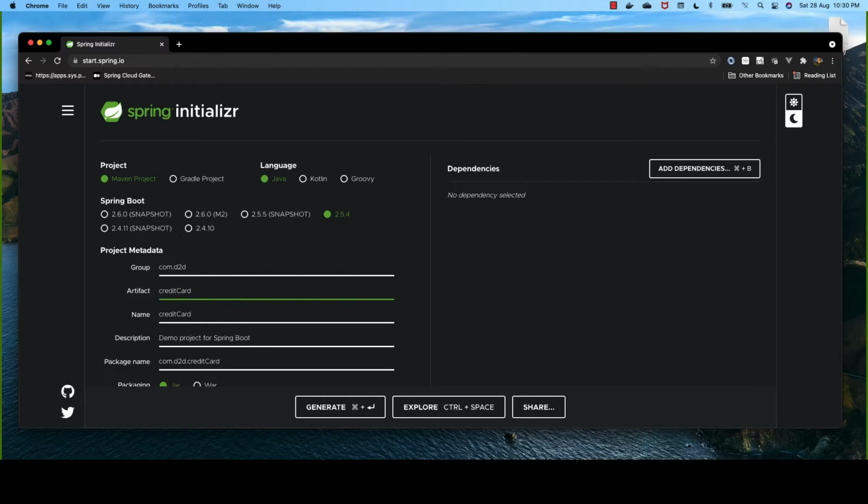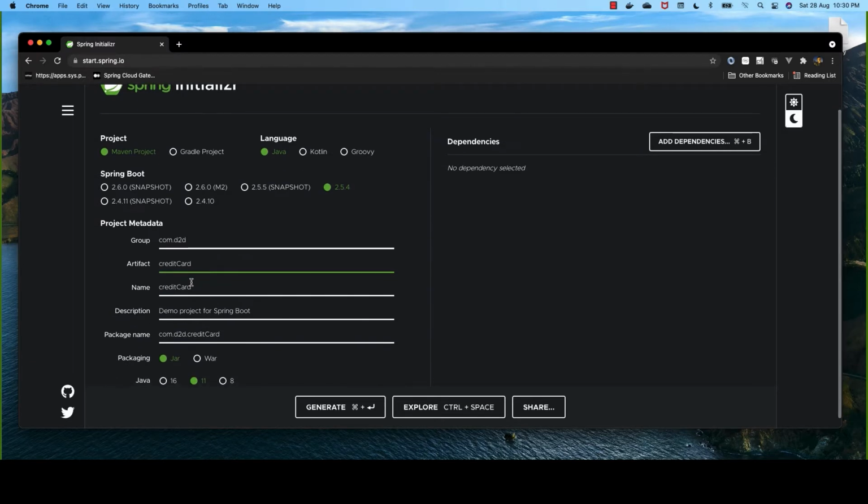name of the project, the credit card application, and descriptions.